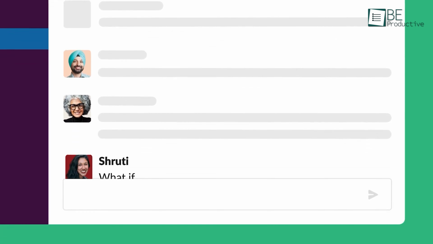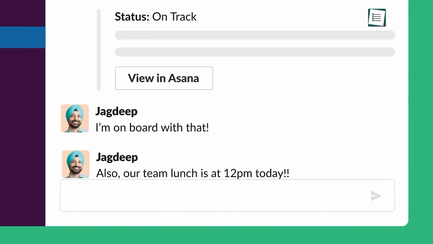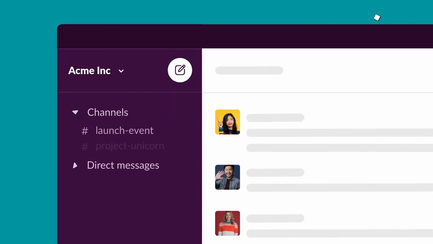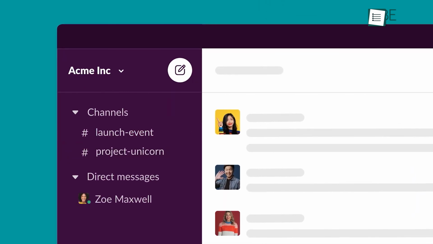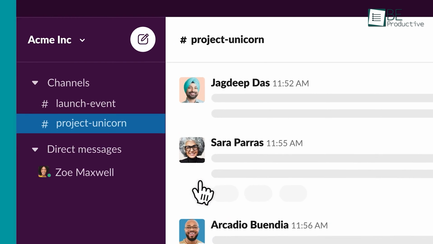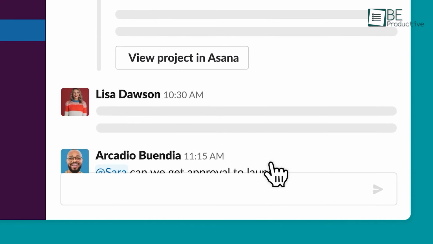Slack's main feature is chat. You have multiple ways to connect on Slack, but the core of it all is direct messaging and channel chats. Channels in Slack are virtual meeting spaces where team members can collaborate and share ideas in an organized, topic-specific way, whether that's for a project, team, or any purpose you choose.